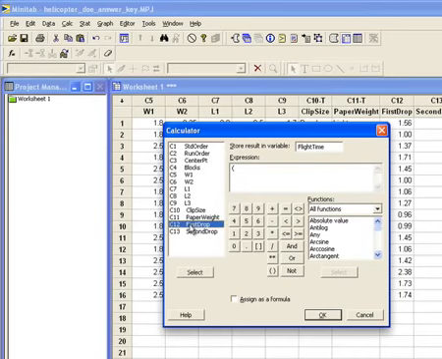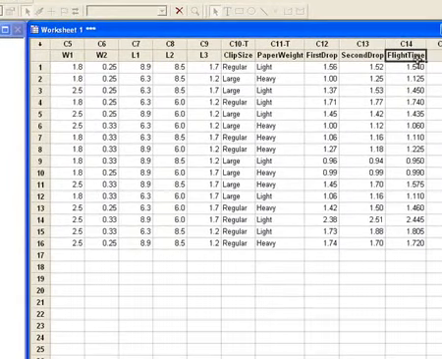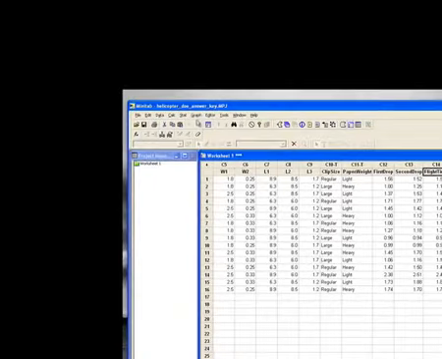I want it to be the average of the first drop and the second drop. And Minitab does have an averaging function, but for just two values, this is just as easy. So I'm going to click OK, and it'll create a new variable called flight time and put it in column C14.